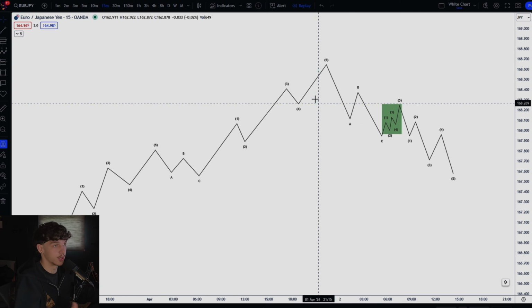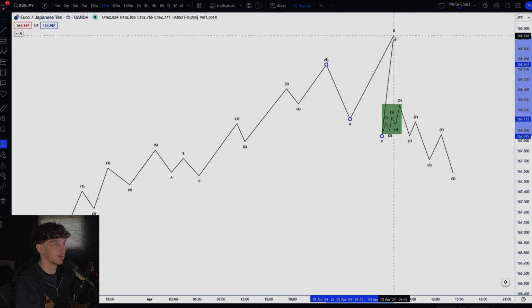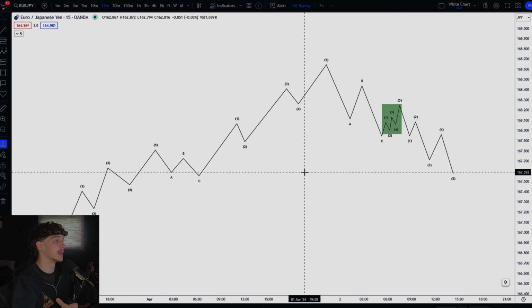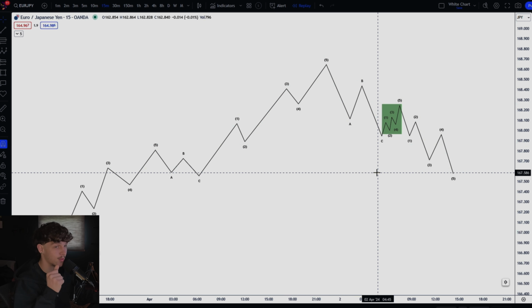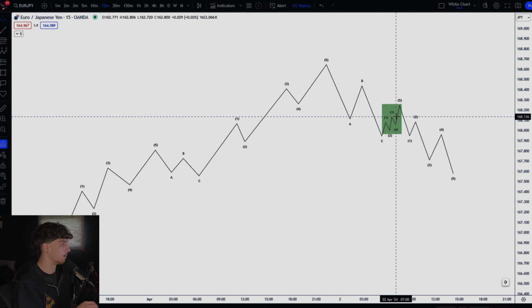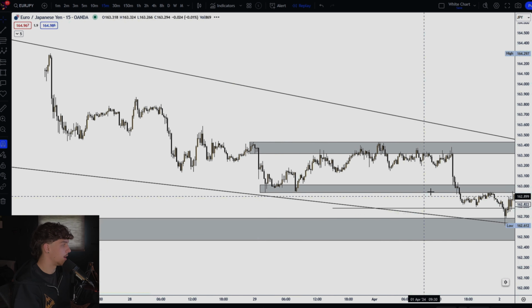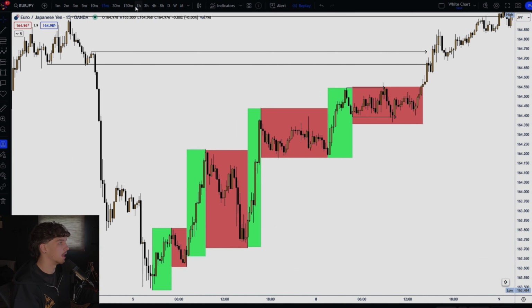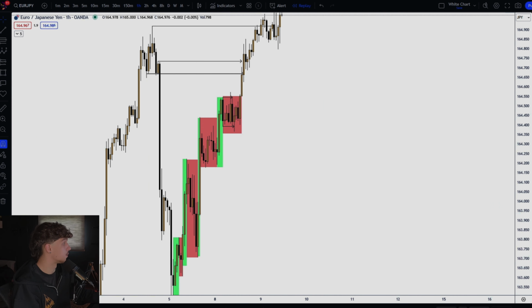It might just be coming back down to this level, and then it will blow through that level. So what we want to see is a confirmation that the market keeps breaking down, and then once that's happened, we can confirm that the market's looking for a move up. If we go onto a chart right now and look for an example, this could be an Elliott Wave on a higher time frame.